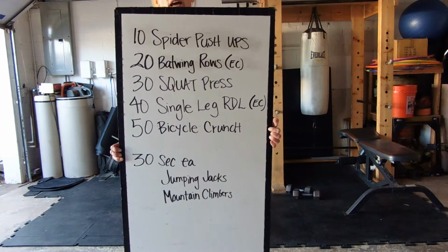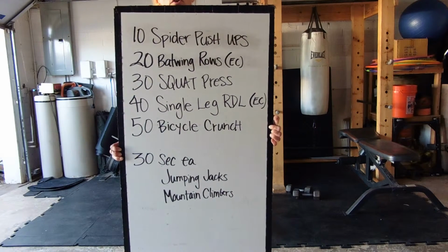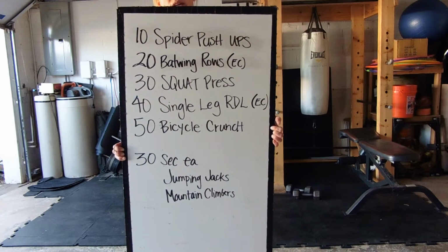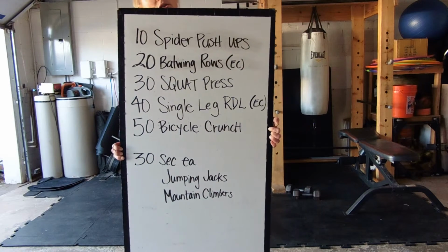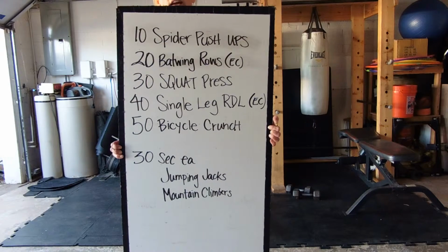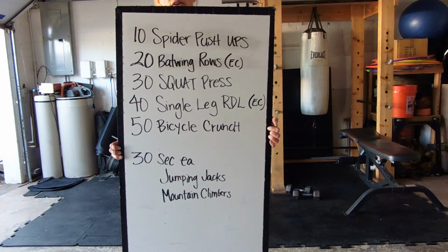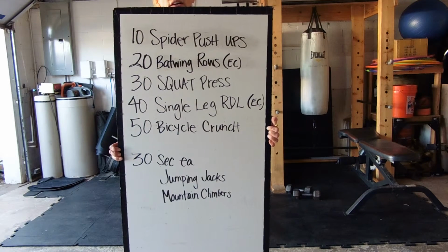Start on the board where you left off. Work through these exercises as much as you can for 3 minutes. When the timer rings, you guessed it, jump up, go run 100 yards down and back, or do your 30 seconds of jumping jacks, mountain climbers, and then a plank hold. After your plank, again, rest, recover, and then you've got 4 minutes on the clock.